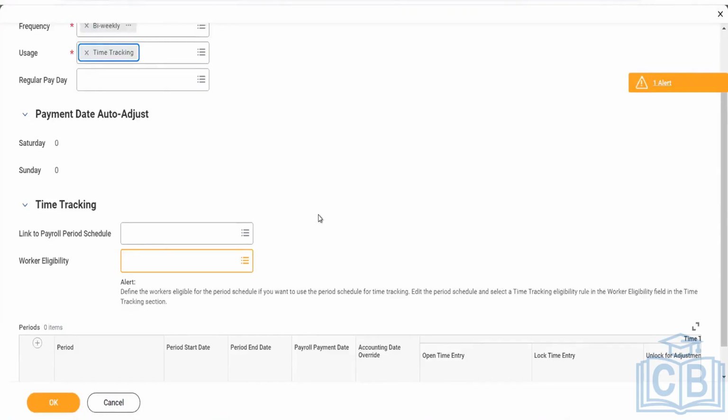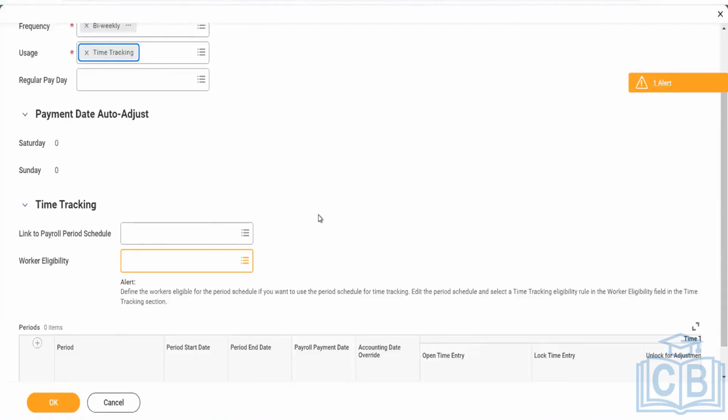In this worker eligibility first, what my understanding is, just correct me if I'm wrong. Worker eligibility is nothing but first we define who all are eligible for time tracking, and then down the line we will again segregate which particular location will fall under different categories or eligibility. Is that correct? That is the next part.